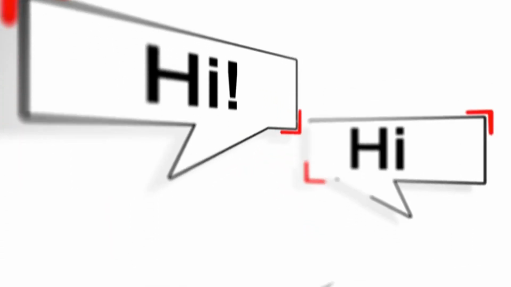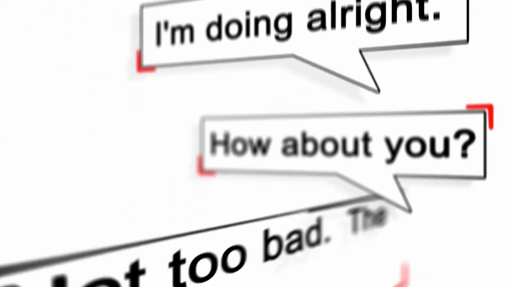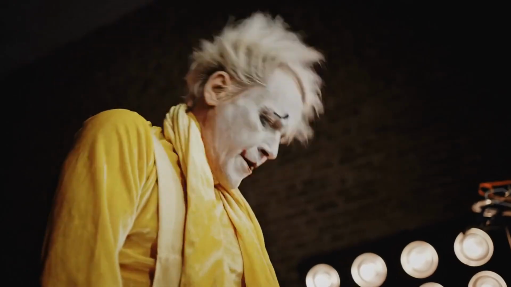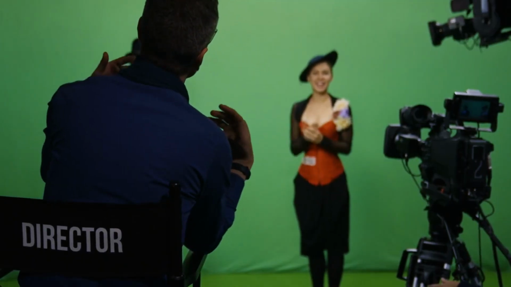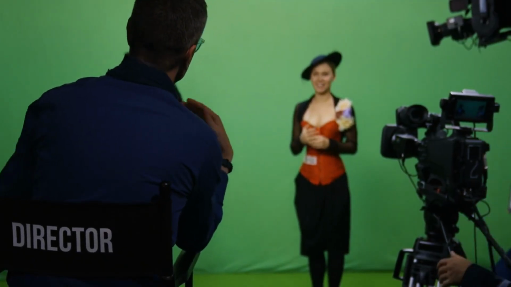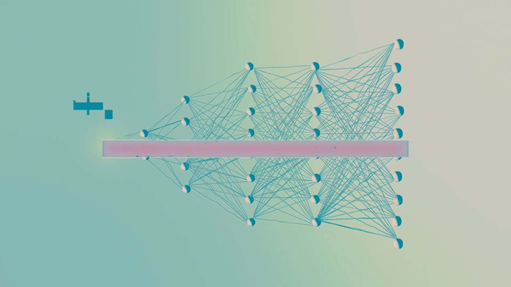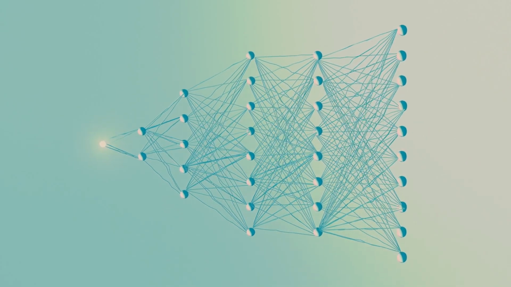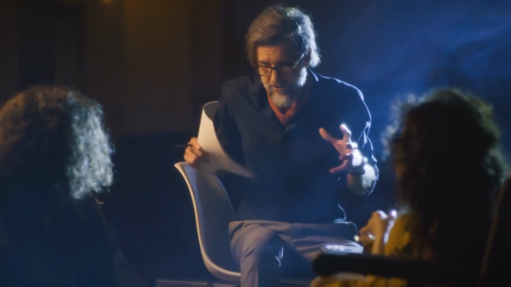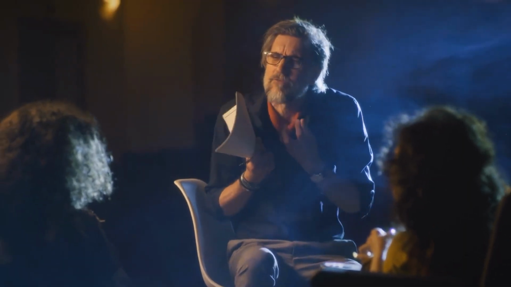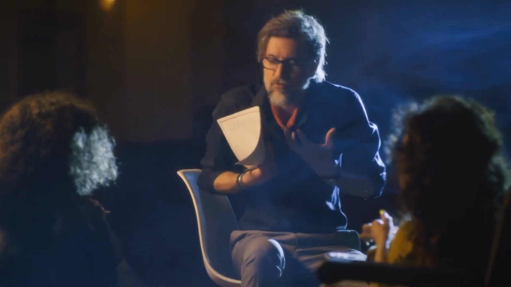When writing dialogue, think about the emotional beats of the conversation. Are the characters angry, excited, or sad? If the scene is tense, short, quick lines can create a sense of urgency. On the other hand, if the characters are processing something deep, slower dialogue can help create a reflective tone. A good rule of thumb is to match the rhythm of the dialogue to the emotional intensity of the moment.